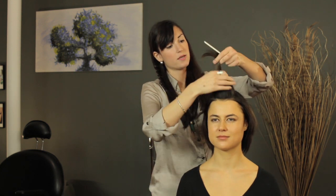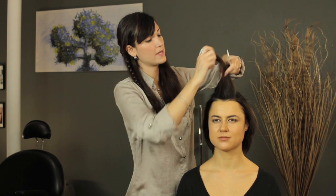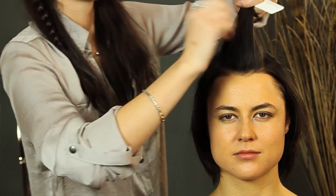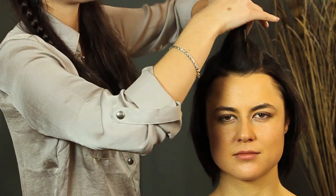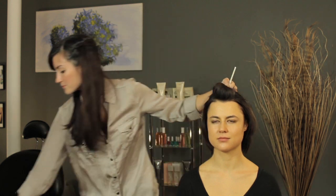And then you're going to take this and pull it back. If you want the sides to go in a little more, you can just shape it as you like. I like to give it a little bit of a twist. And then you're going to pin it in place.